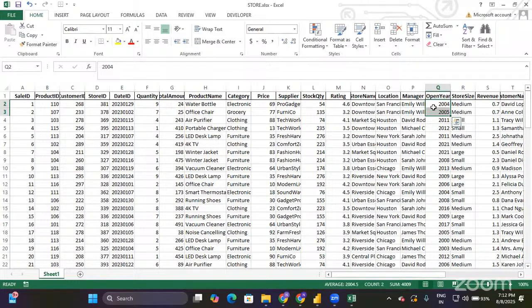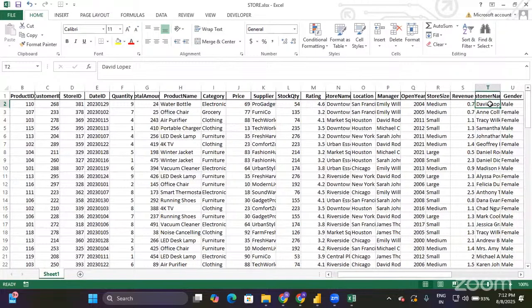What do you understand? I can understand clearly that the name of the store is same, but they got opened in 2 different years. The store size is medium, the revenue is around 0.7. Even though all of these are same, the open year is making them different. So they are not representing the same store. But still I see some records are falling under duplication. They're getting redundant. We'll understand.